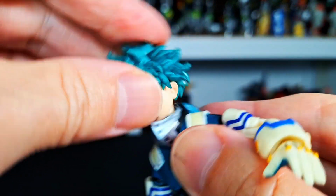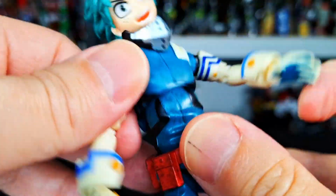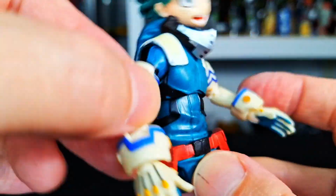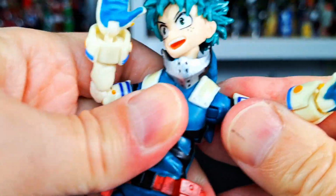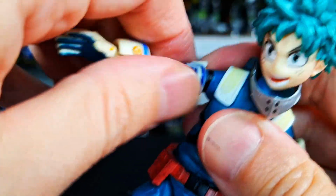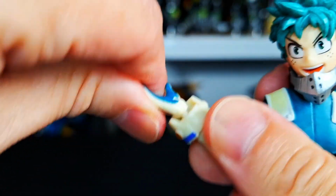The head moves like so, actually really nice and free. Maybe too free, like I said. The upper body joint moves a little bit too free for my liking. You can see the ball, the barbell joint. Then hinge swivel at the shoulder. This one is moving a little bit better than this one, although this one's starting to free up a little bit, I'll admit that. Swivel at the bicep. Double jointed elbow works fine. Hinge swivel at the wrist.